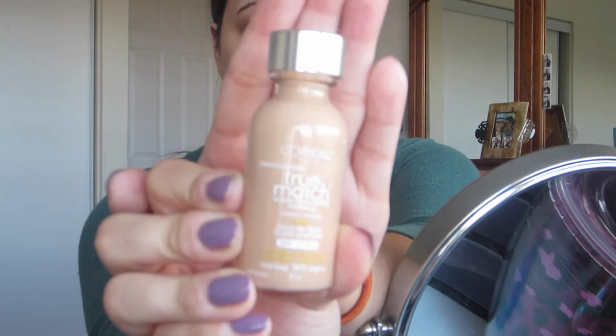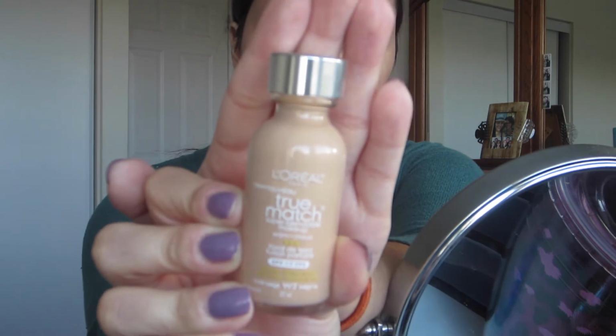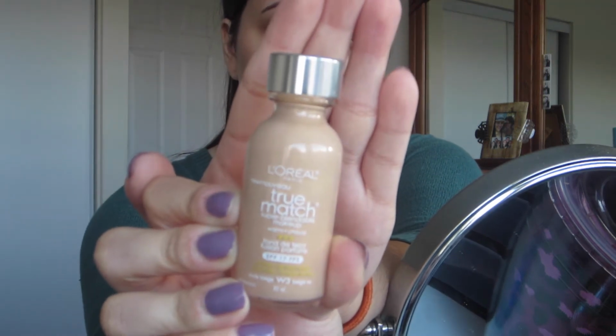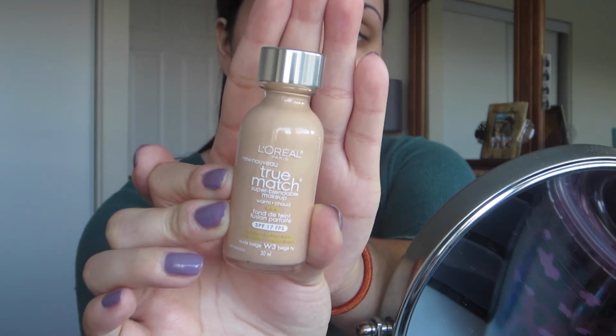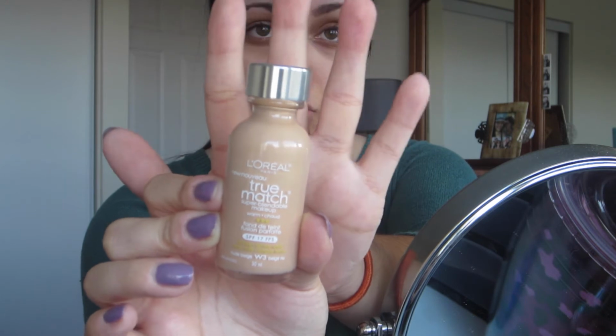So for foundation, I have two foundations that I love going back and forth between. It just really depends what I'm looking for the day. So the first foundation I absolutely love, and I've talked about it in a couple of my videos, well, mainly a lot of them, and that is the L'Oreal True Match Foundation. And mine is in the color W3. The reason I love this foundation is because it comes in so many different shades. There's the warm shade, the neutral shade, and the cool shade, and for any type of skin tone you will definitely find your color in this range.